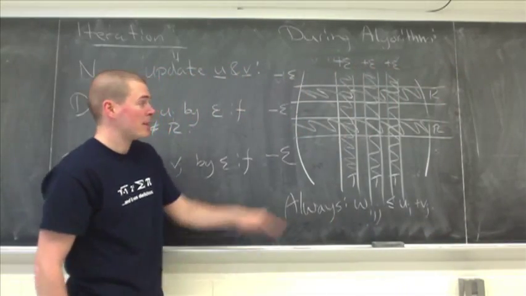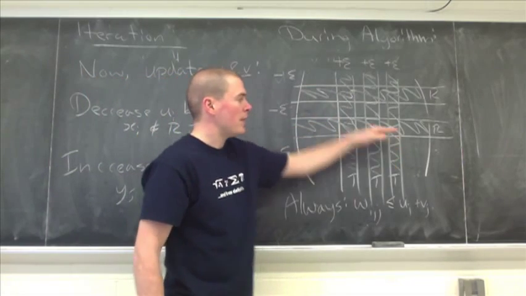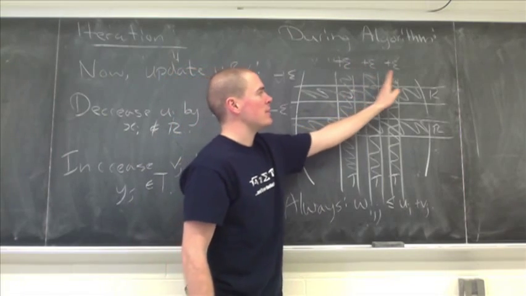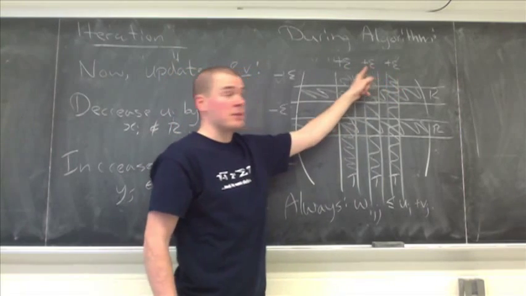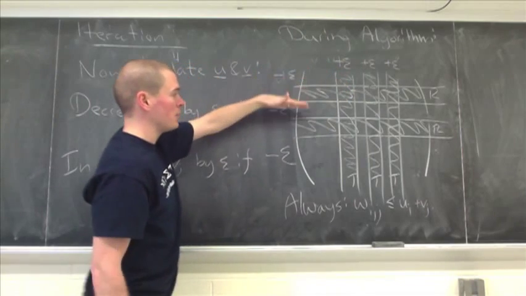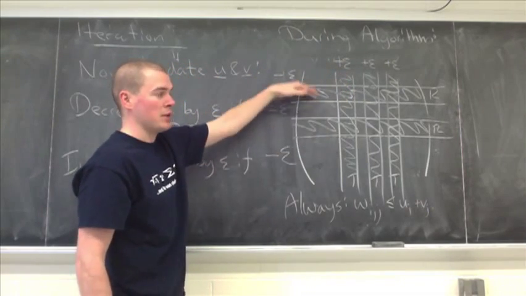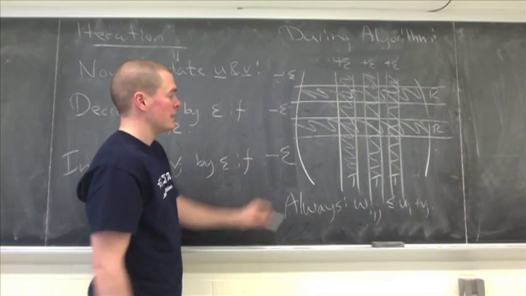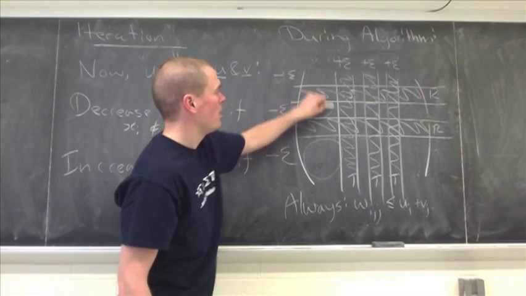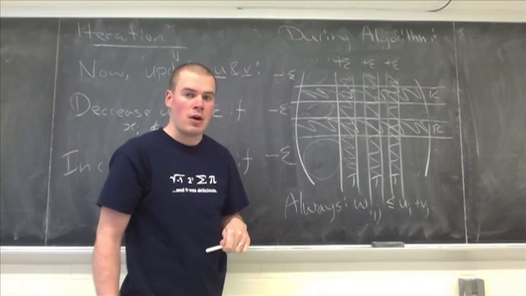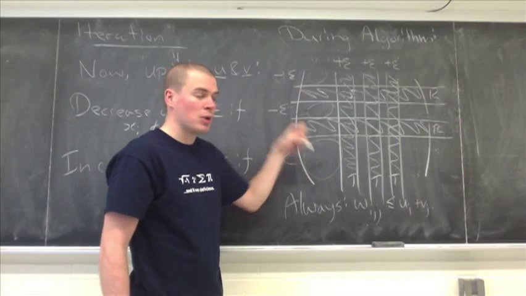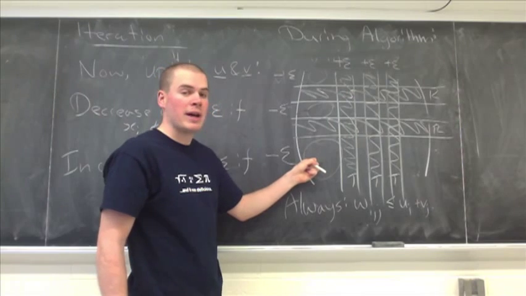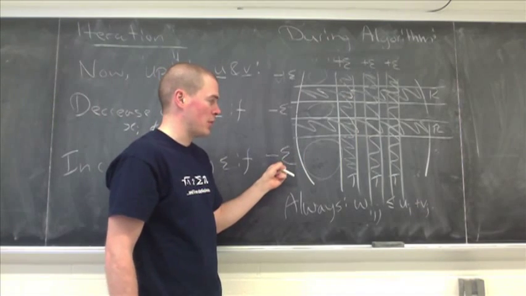So essentially what's happening is if I mark out the columns and the rows which are in my vertex cover, I will be increasing these values at the top of these columns by epsilon. And over here, I will decrease the rows which are not in R by epsilon. So what happens is that these entries here that are in neither R nor T, all of those entries will go down by epsilon, because when I look at the new excess matrix, these entries will go down by epsilon.